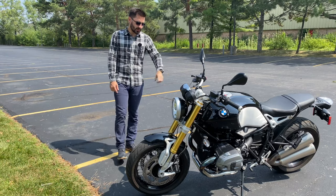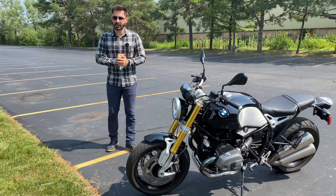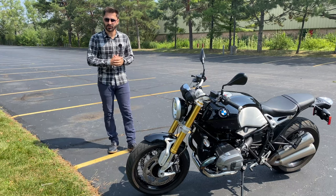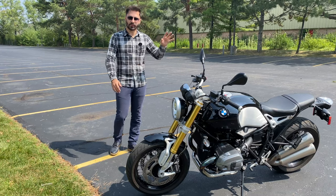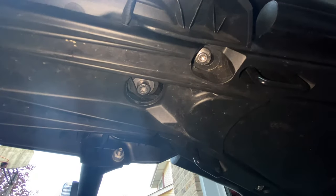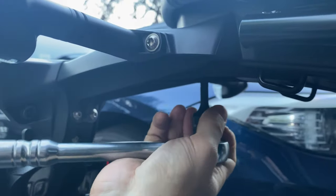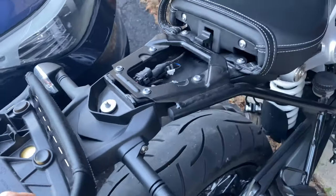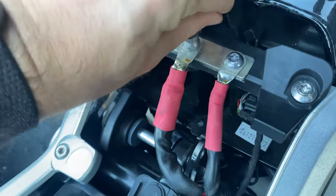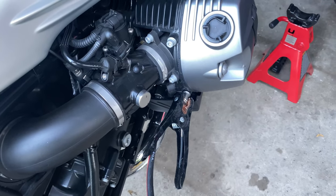If the parking light or leaving the ignition on drains your battery and you cannot start the bike, you will have to jump start it. You cannot use any of the connections shown so far for jump starting. You have to use the connection port on the positive battery terminal under the seat, and the negative terminal on the right side cylinder. The seat has to be removed — it doesn't just open up. Luckily you only need to remove one screw to remove both the passenger and rider seats. Your bike should come with a key for this screw. Then connect to a car battery or another motorcycle and get it started.